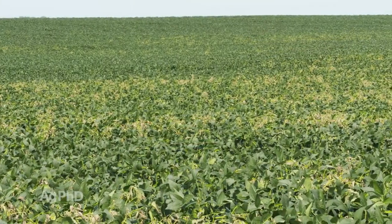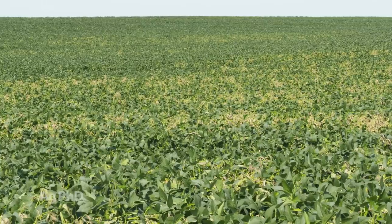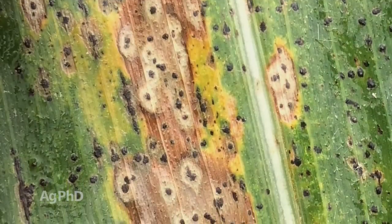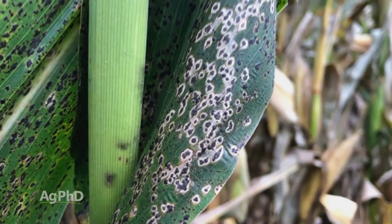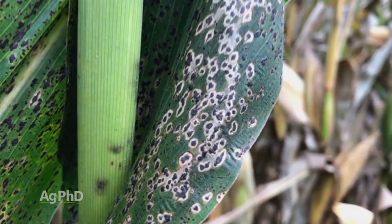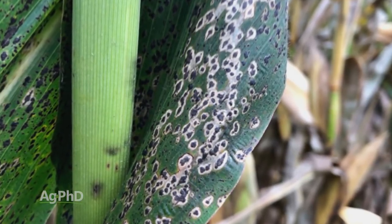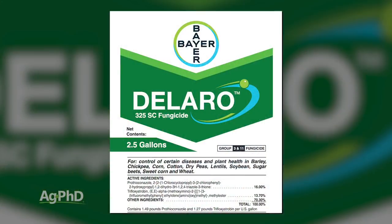All right, you mentioned some of the diseases that we saw this year, and certainly each year it's going to vary what we see. We saw tar spot happening in northern Illinois, southern Wisconsin, and that problem kind of blew up a little bit more. In fact, it got to such a point that seed companies and agronomists in those areas were just tired of taking questions. They didn't have great answers, but we did see products like Delaro get labeled. So there are some things that can help. It may not be perfect out there, but it's certainly going to reduce any problems that you would see.